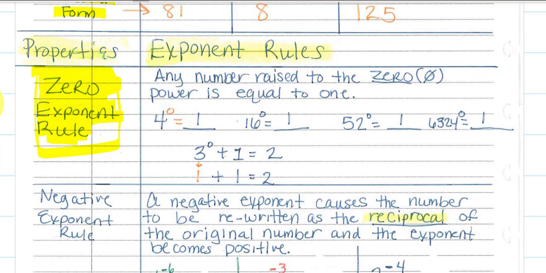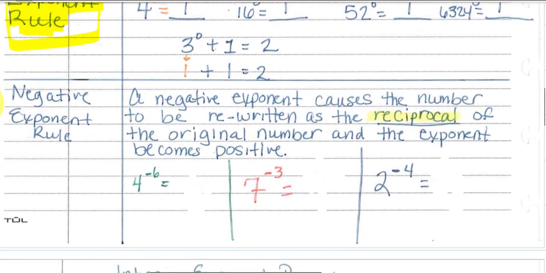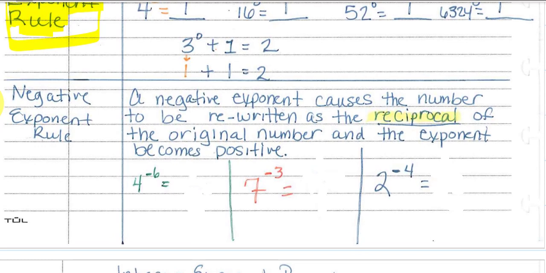All right, the next one that we're going to learn in this video, it's going to be the last one we learn in this video. We're only learning those 2. It is the negative exponent rule. So this is referring to when we have a base, and let's say the base is 3, and my exponent is a negative number. Up until now, we've only seen them as positive numbers. So what do I do when I have a base with an exponent that is negative? That is the negative exponent rule.